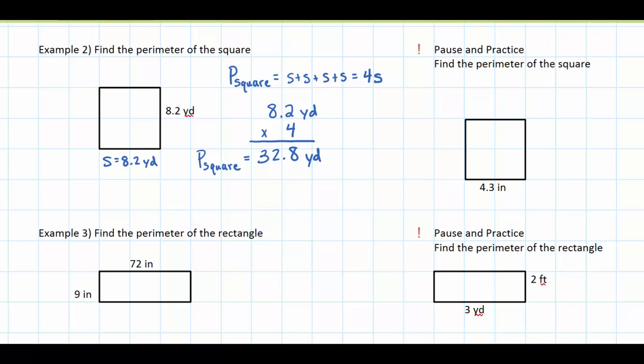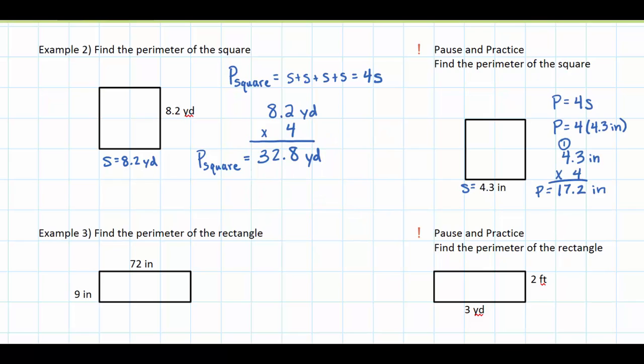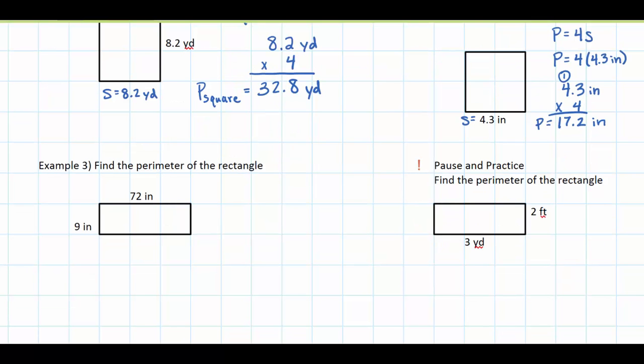Please attempt the practice problem on your own by pausing the video now. Notice the problem has been solved for you. Please use this to check your work and correct any errors you might have made. The formula for the perimeter of a rectangle, parallelogram, and trapezoid are similar to finding the perimeter of a square. We just add the lengths of the sides together.